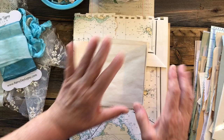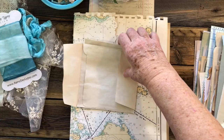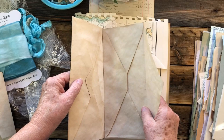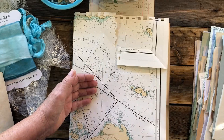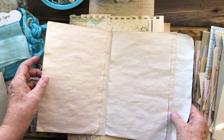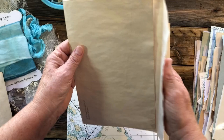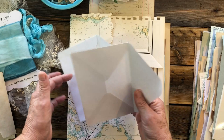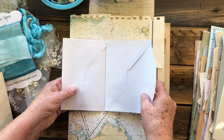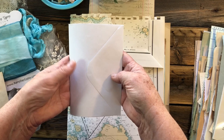You don't have to use five inch square envelopes. I wanted to give you an idea of some of the envelopes you can use. This is just a large business envelope and if we glued it together like that, this makes pretty much a traveler's notebook size. This one is a six by nine envelope. I really like this size. And I love this one too. Playing around in my envelope stash, I thought, why not see what little ones look like. I think these are about four by six — look at that, isn't that cute? I could see me making one of these next.